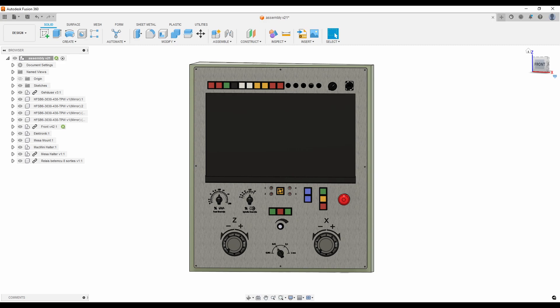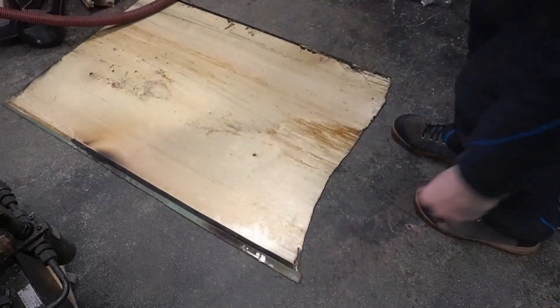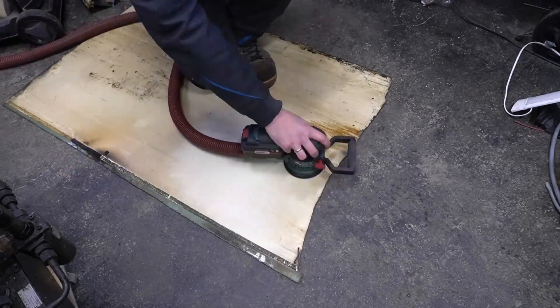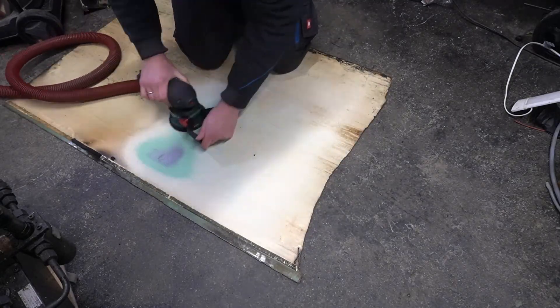Before building I planned the design in Fusion 360. As you can see I kept most of the original switches and knobs but rearranged them a bit. In the middle I will mount a 22 inch touchscreen, and below a couple of switches will be mounted to control the lathe manually. The sheet metal I used is a piece I cut out of the old control cabinet of the machine. What you will see in the next couple of minutes took me the last couple of months, so I hope you enjoy the progress as much as I did.